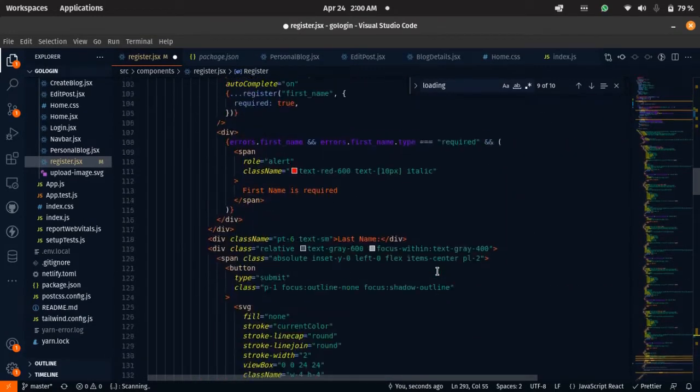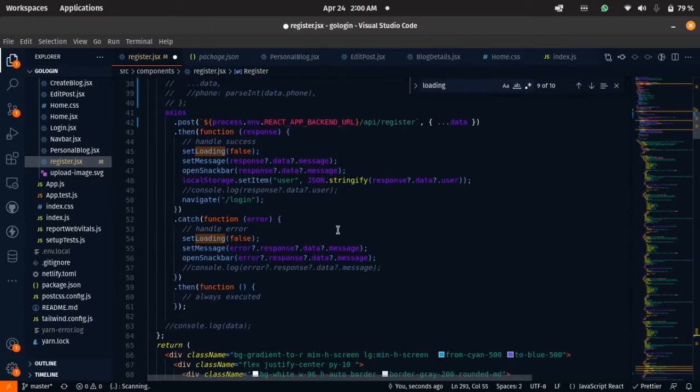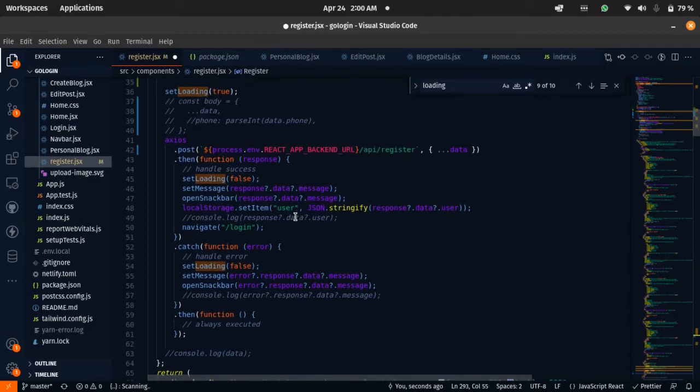Okay, now, I'm sending the data to the API and I'm getting the response. All right, so let me just do something here. Okay, I'm doing another thing again. I'm setting the user to my local storage so that I'll be able to have access to the user's details, the name, the email, and the likes. So that's what I'm trying to do here.